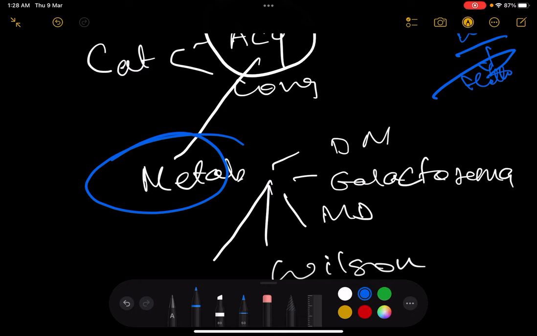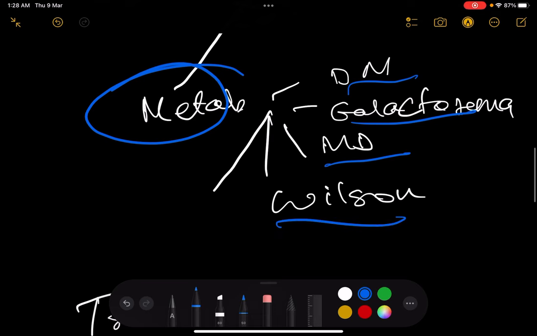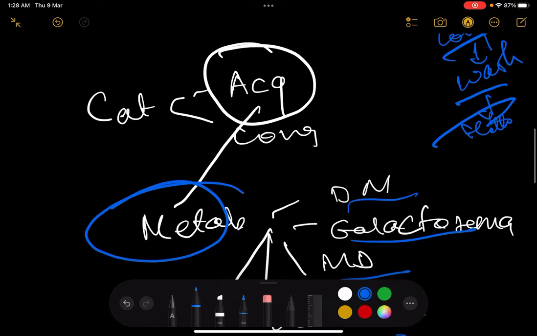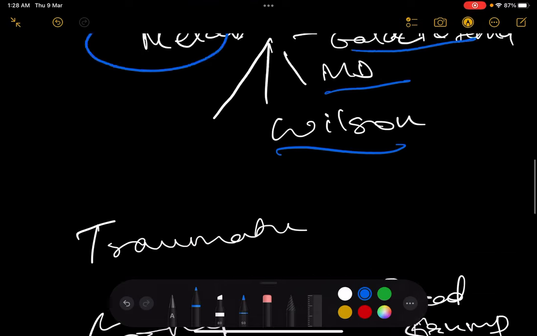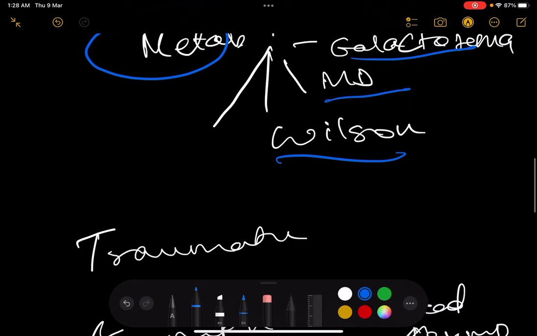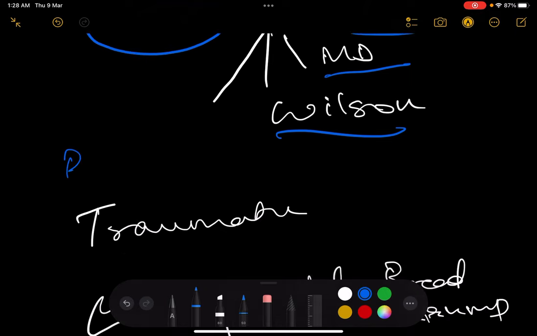And the causes of cataract, the first that should hit you is the acquired causes. In acquired causes we have diabetes mellitus, galactosemia, muscular dystrophy, myotonic dystrophy, and Wilson disease. That's very important. So let's look at diabetes mellitus. What happens in diabetes mellitus is that increased glucose can lead to increased sorbitol, and increased sorbitol can lead to something called a snowflake cataract. Let me just write it in a better format. All right, your diabetes mellitus can lead to snowflake cataract. What is snowflake cataract?